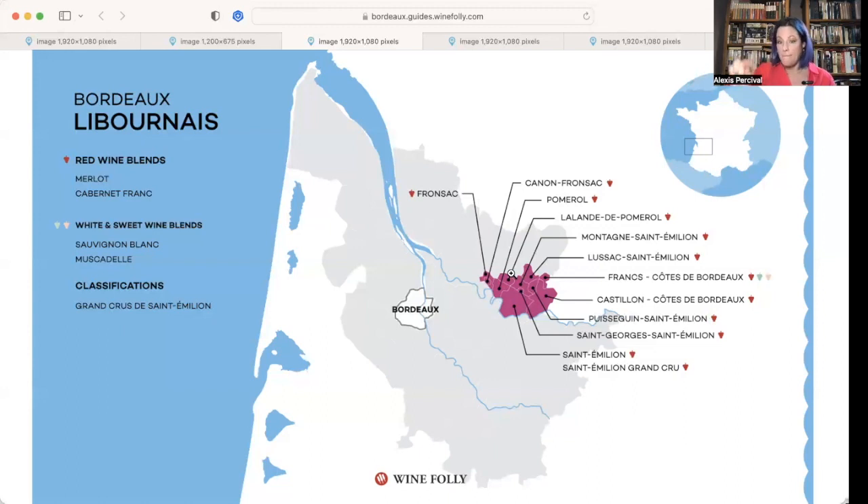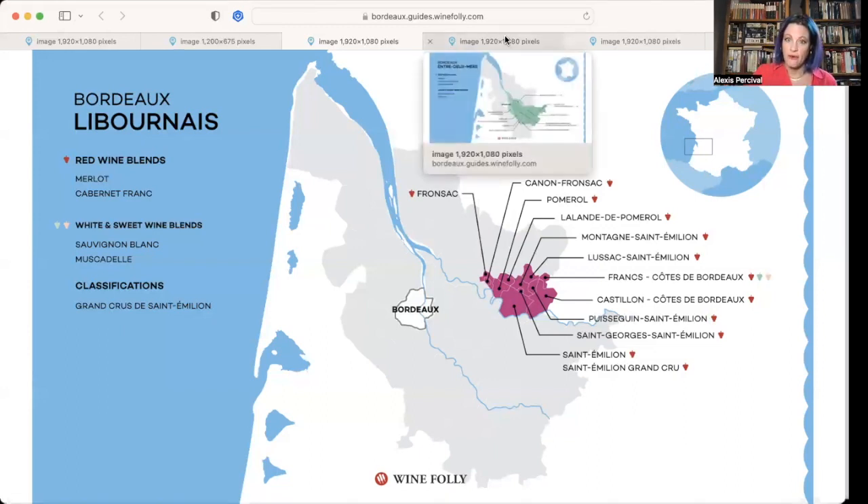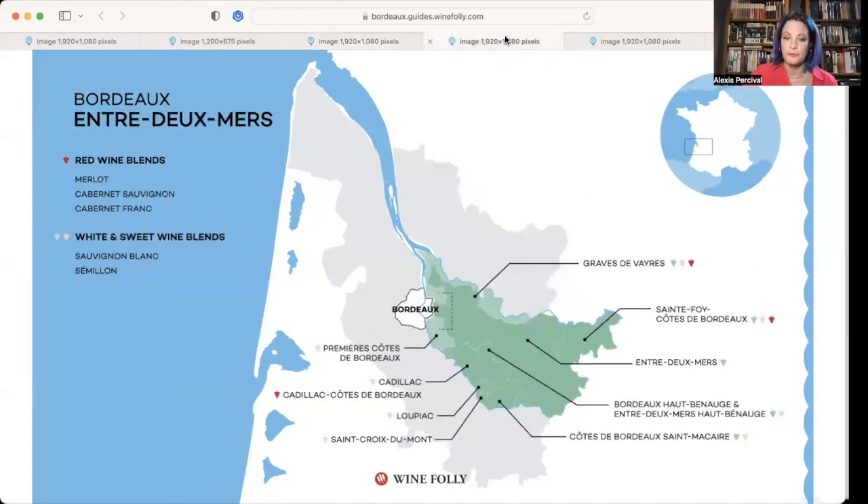Working our way back around clockwise — Entre-deux-Mers. Don't sweat this too much. I just want to reiterate that we see red, white, and sweet wine, and of course sparkling wine coming from this larger area — sandy soil, more workhorse wines — except for this strip here, which is where our Sauternes is going to come from. These are super premium sweet wines, highly sought after and expensive. I just want you to have a sense that this is where our sweet wine is coming from, and also to reiterate that it's along the river because we need that humidity to get grapes infected with botrytis, the noble rot that causes that beautiful and unique flavor profile in the sweet wines.